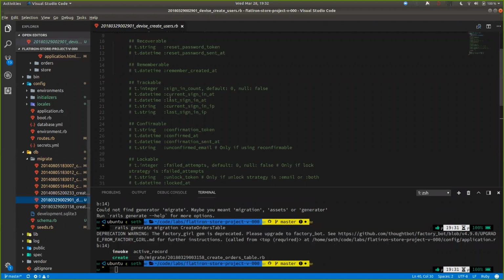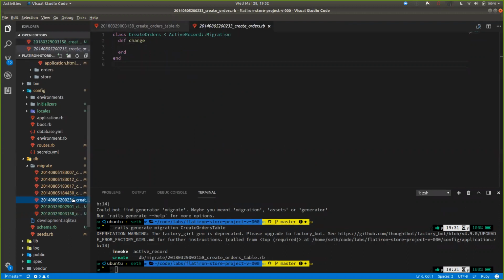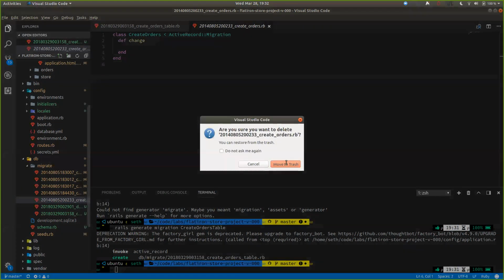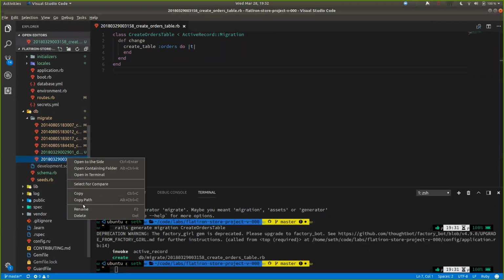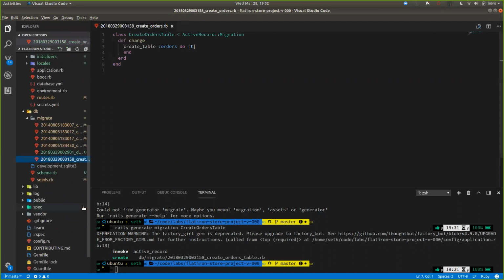Okay. This is going to be a little bit off. That's fine. We already have this create orders file. I guess I could just delete this one and follow the proper naming conventions because that did nothing. And yeah, let's make this right. Rename this to create orders. This is create orders. And then we can just do that, and that'll make the table for us.